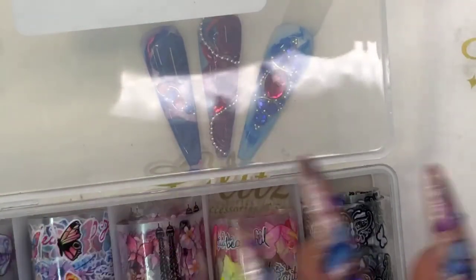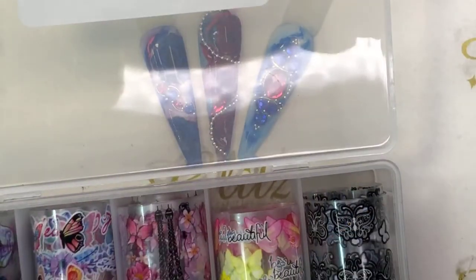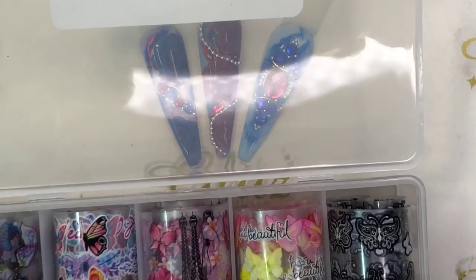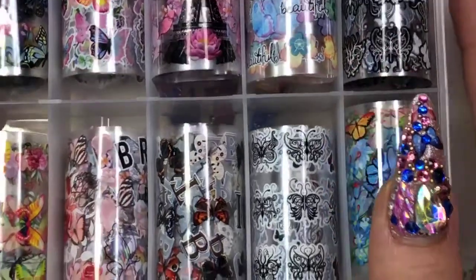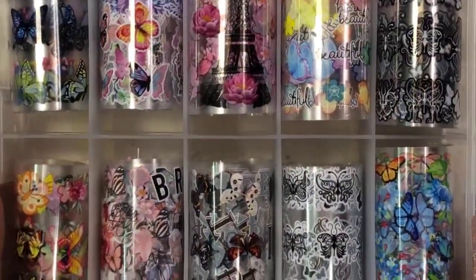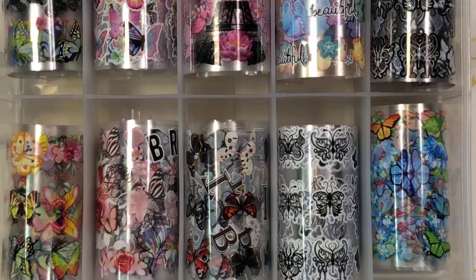Okay, here is your Eiffel Tower right there. I know, it's awesome. Put the whole box up so we can see it a little better, because I can't see it. Yeah, see, that's why you didn't see it. It's got the alphabet. These are the ones that we didn't see the other day. I like that one on the right that says beautiful. It looks floral. I love all of them. The colors are so easy to use.